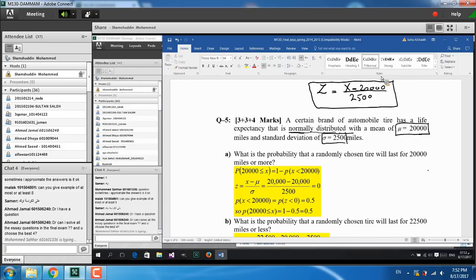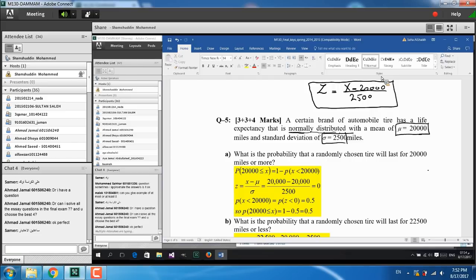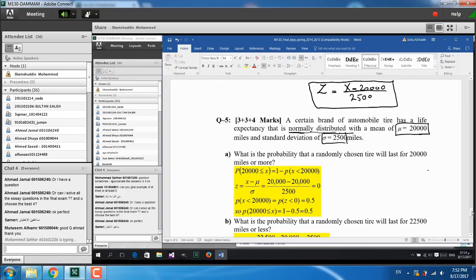Yeah, this is what usually happens, Ahmed. All the students solve all the questions and I choose the best ones. So please solve all of them. Most of the students do that. If you have time, do all of them and try to see how lucky you are getting with them. Okay? Don't cancel anything. Don't solve something and put an X at the top of it. Leave it. Leave it, I'm going to choose the best.